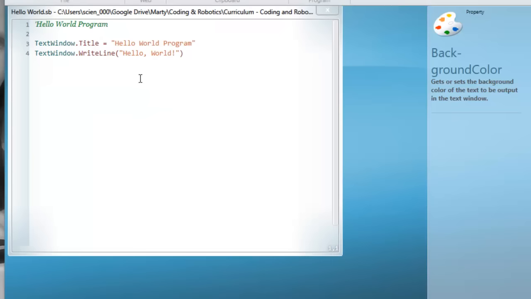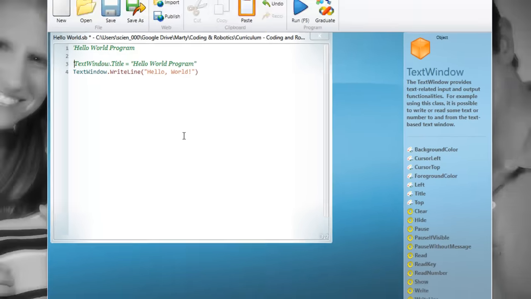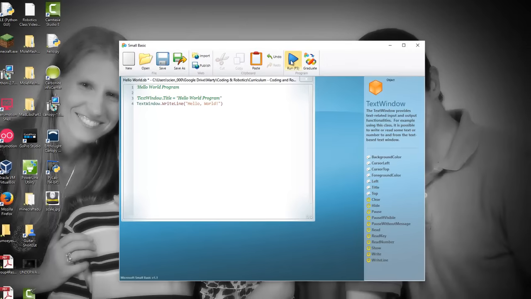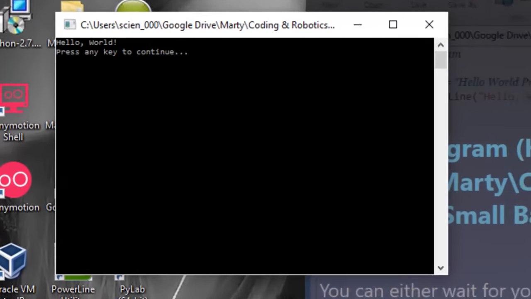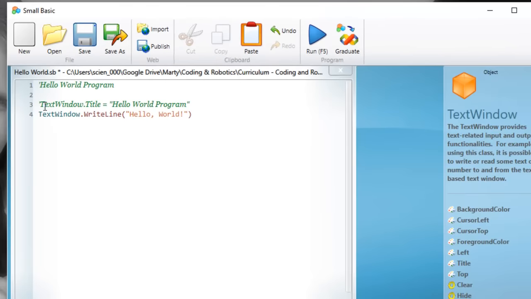So here's that version of our program in the Small Basic editor, and what we're going to do is comment out this line right here by putting an apostrophe right there in front. Everything turns green. So now the computer is going to ignore it. So let's see what happens when I run that program. Alright, here it is right over here. Okay. Going to cancel out the program by pressing a key, and now I'm going to remove that apostrophe. So now that becomes a statement that instructs the computer again.